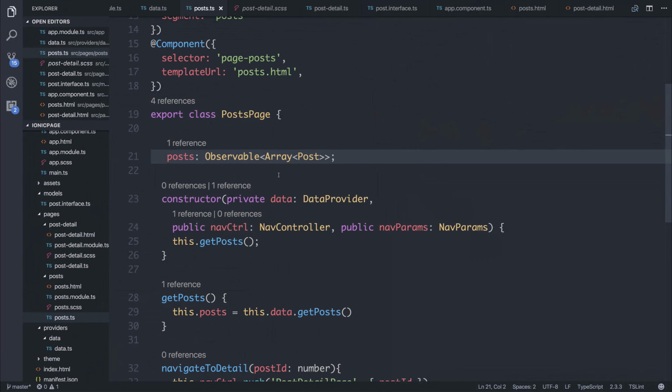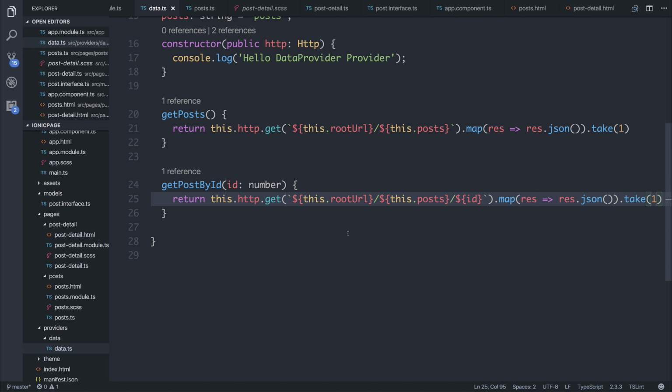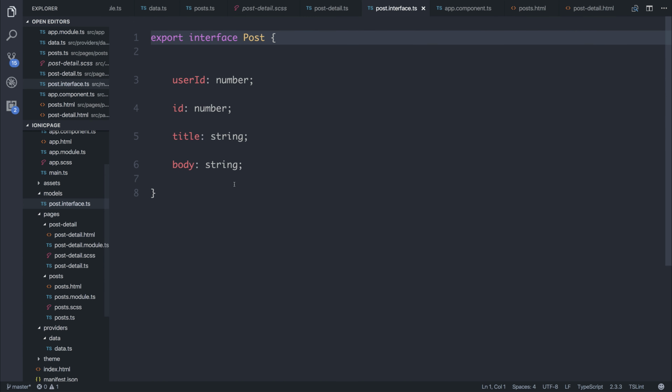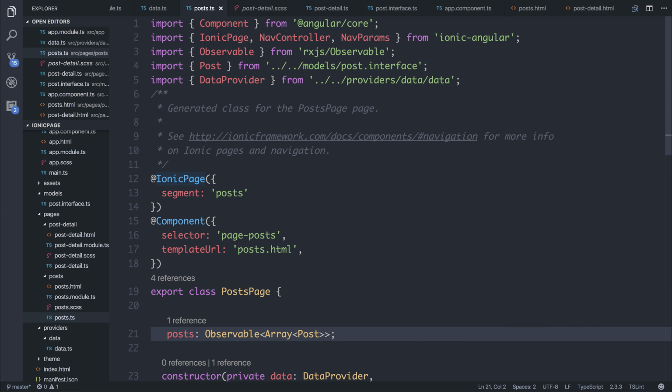So in this video, we've created a new Ionic 3 application. We've looked at using a provider to get data from the HTTP service. We've also looked at adding an interface named post, as well as a variety of Ionic page-specific stuff like segments, default history, name, and so on. This allows us to deep link to particular parts of our application and make it especially more usable as we start to deploy our Ionic applications as a progressive web app.